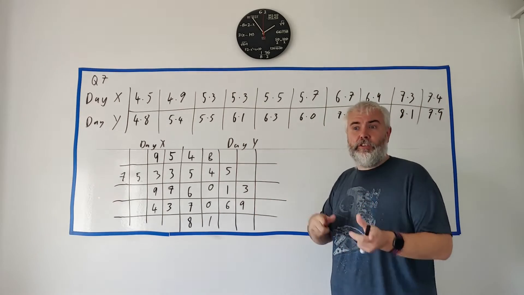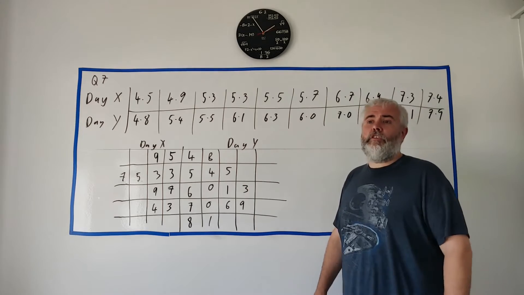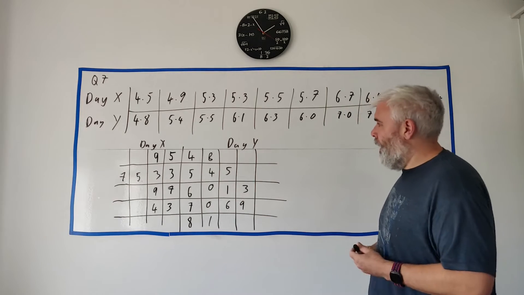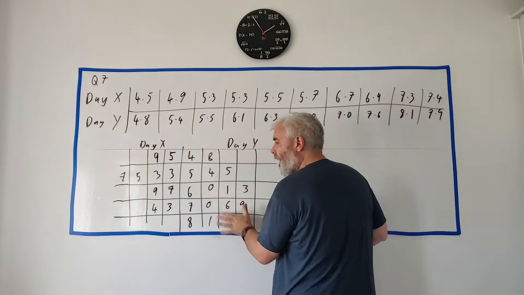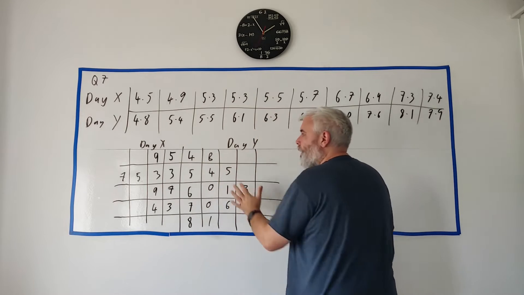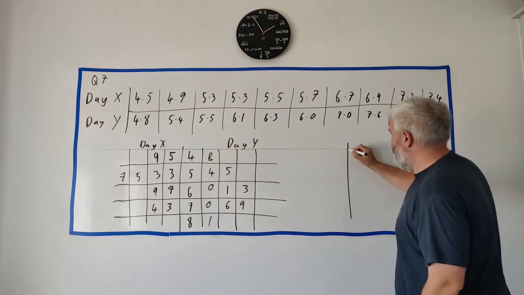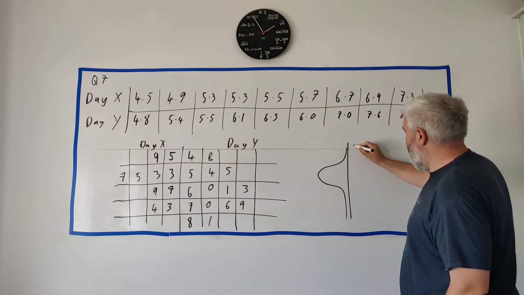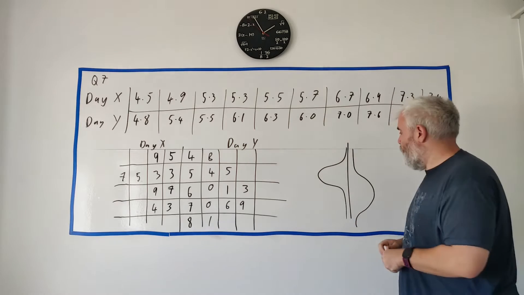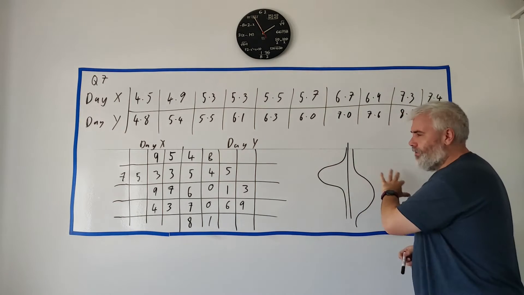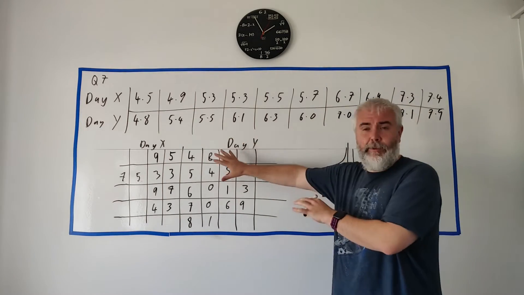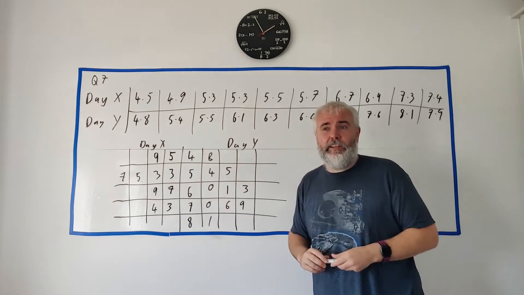For part two, it asks what you learn about the weights of the dogs from looking at this. What I see is their weights got heavier — a lot of them were in the fives before, now more are in the sixes, sevens, and eights. If you look at it, the distribution has shifted down. You don't need to say anything about distributions — just say something like 'their weight increased' in your own words. Read through your book, tell me what you see, and most likely you'll get marks.